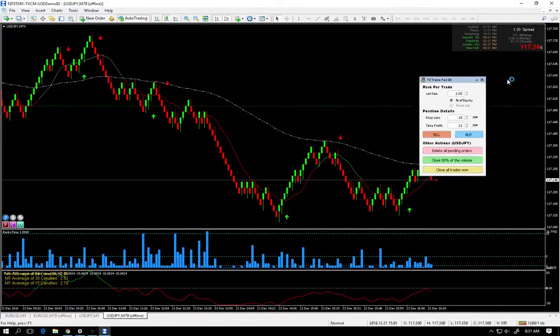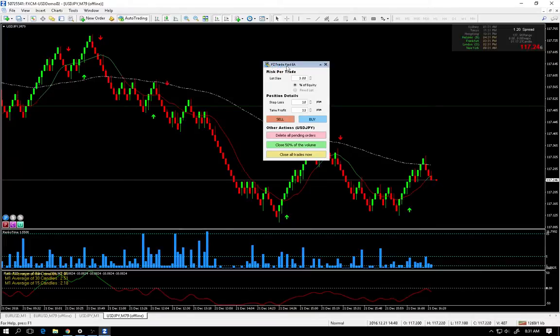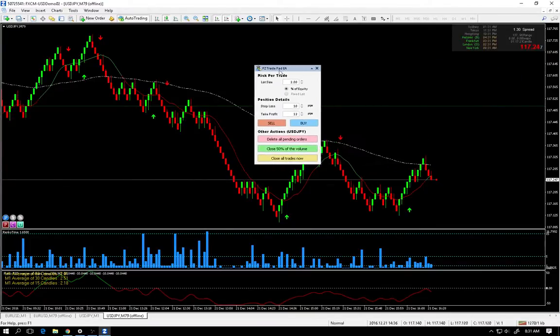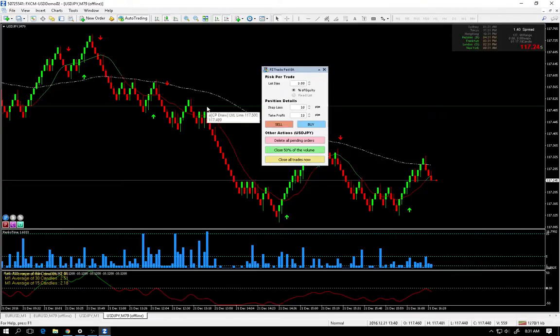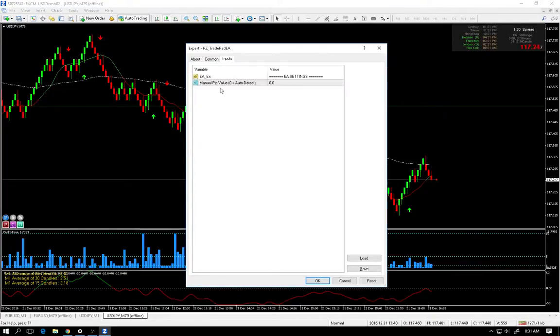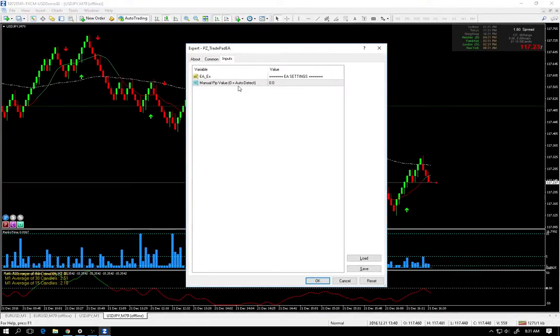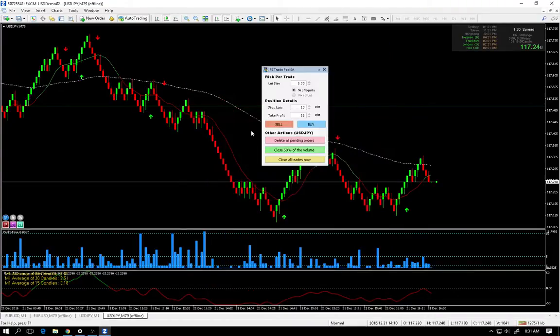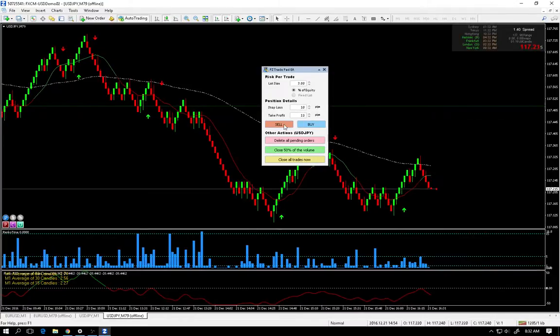I like it because, one, you can move it around wherever you want on the chart. The other one that I was using would lag the hell out of MT4 when you did this. Now, as per settings, if we look at it, there are no settings except for manual pip value. You leave it 0.0 to auto detect, and that is it. You throw it on the chart. What does it do for you? Well, lot size, percent of equity. Let's say I want to trade 3%. All I have to do is type in 3.0. It's going to look at my equity, and it'll figure out what 3% of my trade is based off of a 10 pip stop loss. And if I want to take a sell, you just hit sell. Oops.